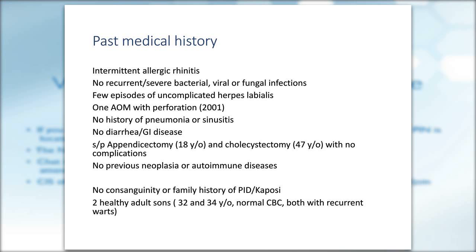In his past medical history, there's no report of bacterial, viral, or fungal infection, severe or recurrent. He had one acute otitis media with perforation in 2001 during the period of treatment. He also had a few episodes of uncomplicated herpes labialis and 2 surgical procedures without any complications. No previous neoplasias, no autoimmune disease, and he has 2 healthy adult sons without lymphopenia, but both of them have recurrent warts since childhood.